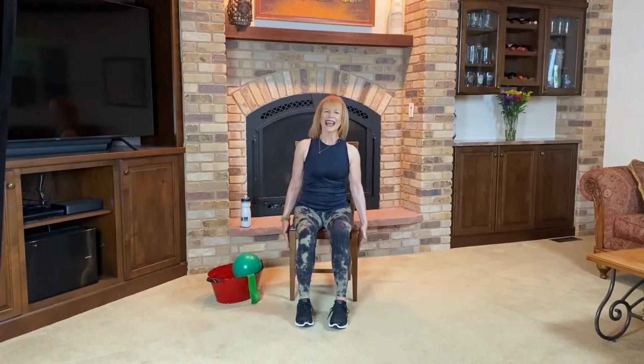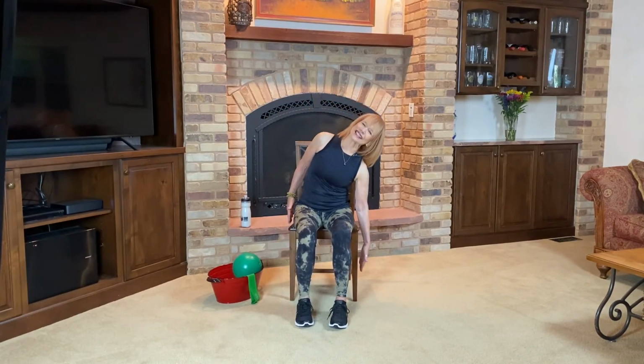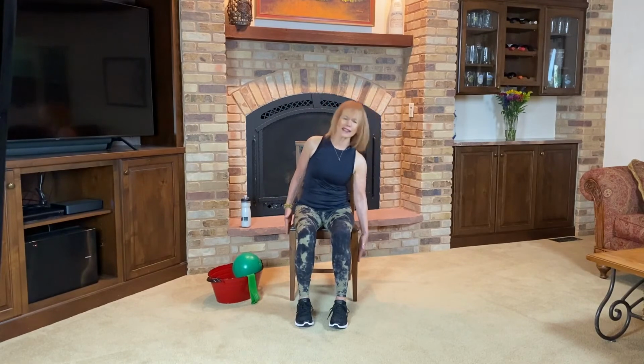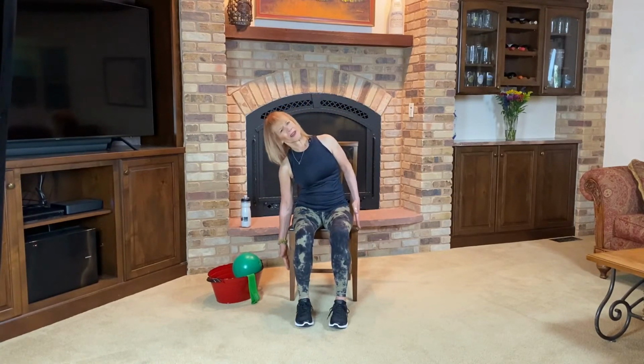Come back up and to your right side. Great. And again, reach side to side. This is my favorite. I love lateral side bends. They make me feel so good. I'm going to do 2 more of these. And then 1 more.